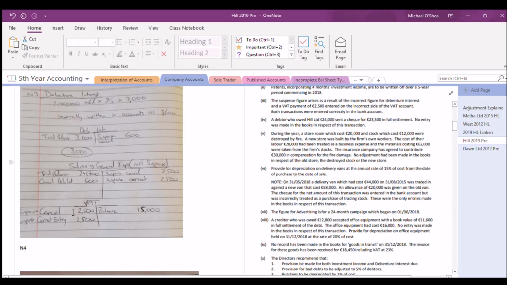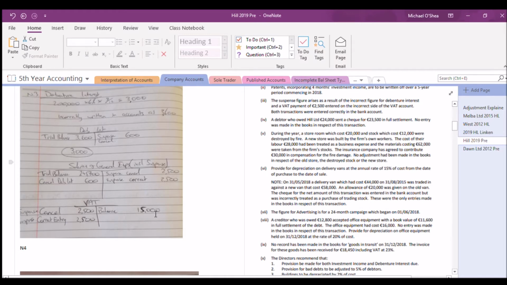So the VAT account is this: debit side, credit side. Every time you pay VAT, you put that figure on the debit side. Every time that you have yet to pay VAT, it goes on the credit side. Because at the end, when it all adds up, the credit side is showing you everything that you haven't paid yet, so it's showing you the total liability.